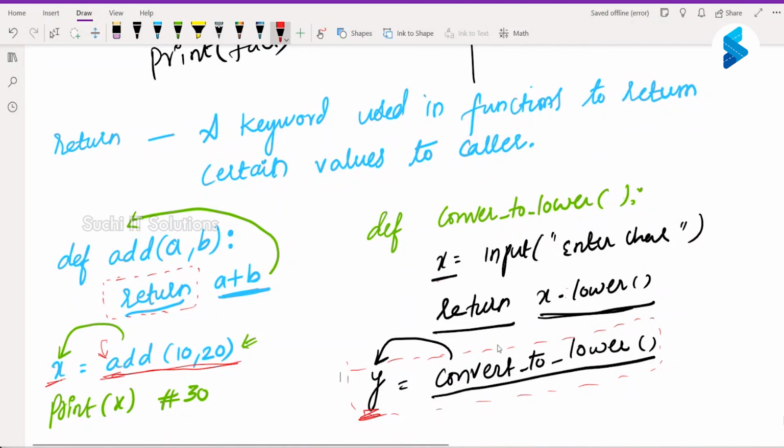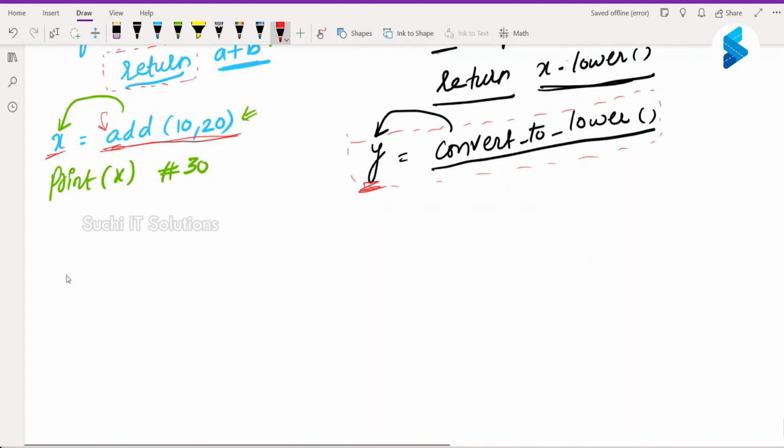If we don't use a return statement, the default return is None, meaning nothing. So if we don't explicitly return anything from a function, the default would be None. So for example, this is not doing anything. This is just printing a certain string and nothing much else.